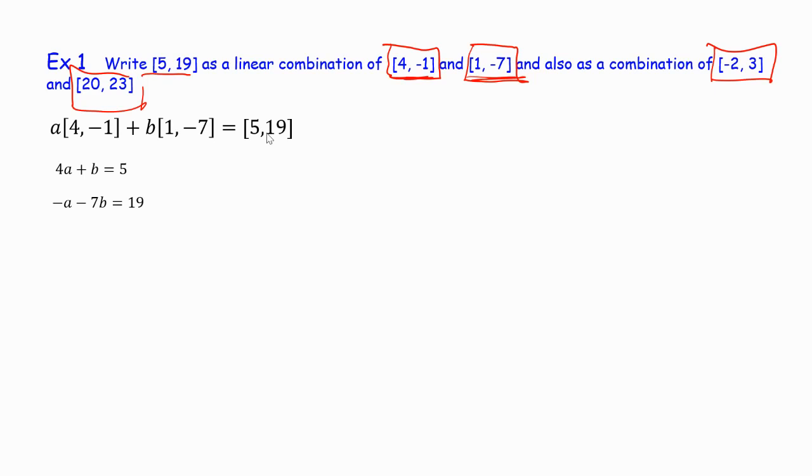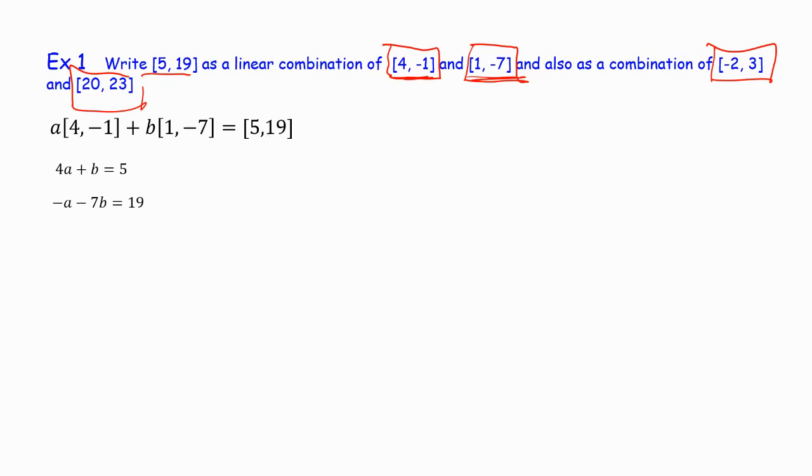I want to scale the first vector by multiplying it by a, and scale the second vector by multiplying by b, and end up with that 5, 19 sum, because it seems as if I can combine the 4, -1 and the 1, -7 and get the 5, 19 third vector, right? It seems I can do that. If I just find the right a and the right b, it sounds like that could work, is what I'm saying. All right, so here's what I did.